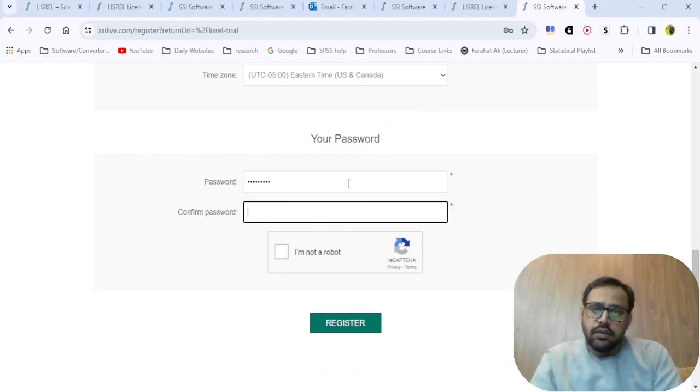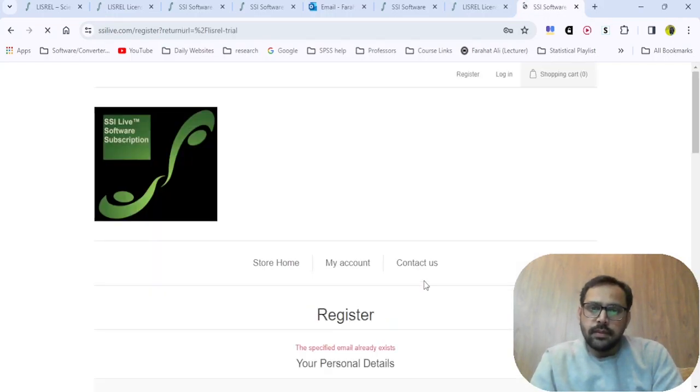In the password section, you have to make sure that one of the letters in your password is capital. So use alphabets and numbers at the same time, and different characters. Okay, click on the I am not a robot option.